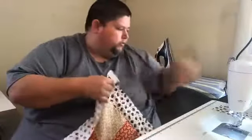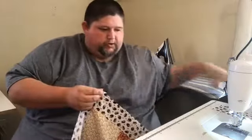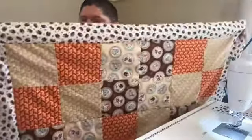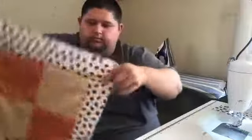And I am going to make this a pillowcase quilt, and that will probably be something we do, probably not tomorrow, but maybe on Wednesday or something. We'll finish this up. So there you go. That didn't take long. You've seen the whole process.